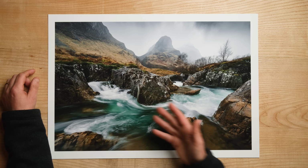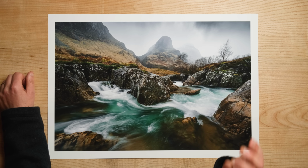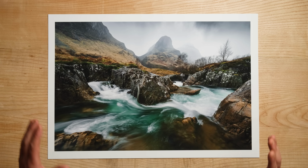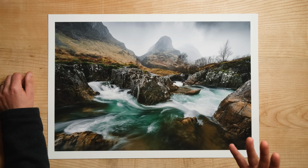Okay, onto this amazing print. We were really lucky because the stream was really full. The snow we'd come to see had melted, but that meant that we got this shot, because usually it's about 60, 70 centimeters down on this. And when we came back a few days later, you can see here that the water was so much lower. But anyway, this has worked out pretty well.